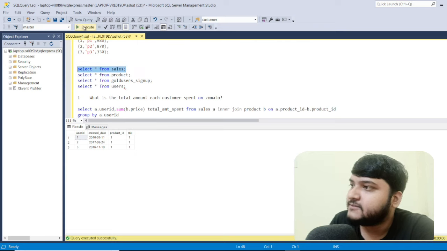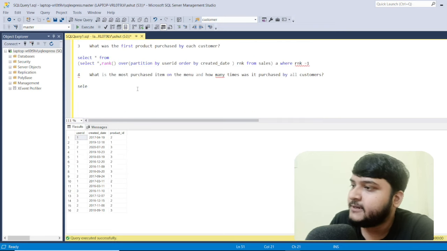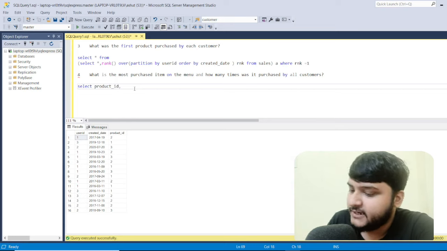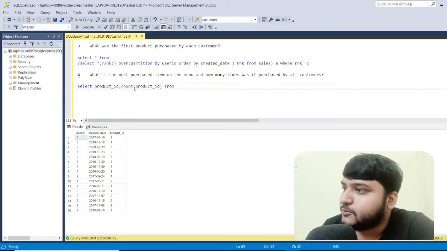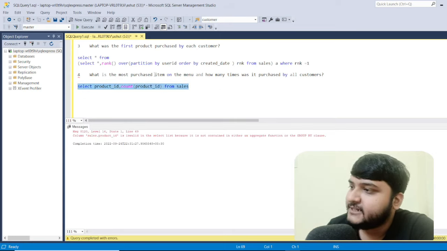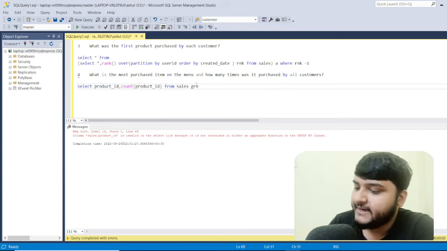So here also I guess we'll be using the sales table only. First of all, I'll try to find the product which has been bought the most number of times. So I'll use the product ID column and count on the product ID column so that I get to know how many times a certain product was bought in the history. So product ID, comma, count of product ID from sales. Obviously this is the output which is being generated. We have three different and distinct products in our data set.